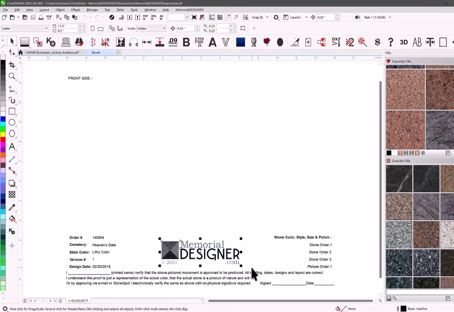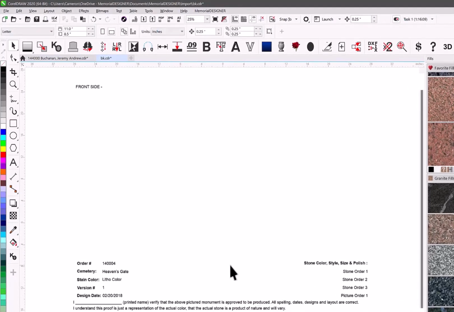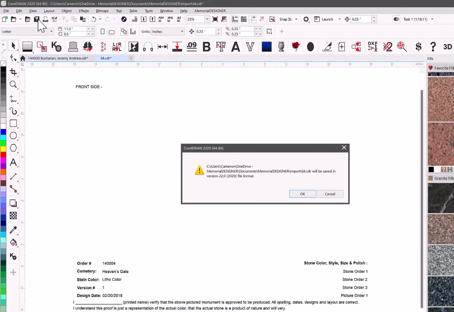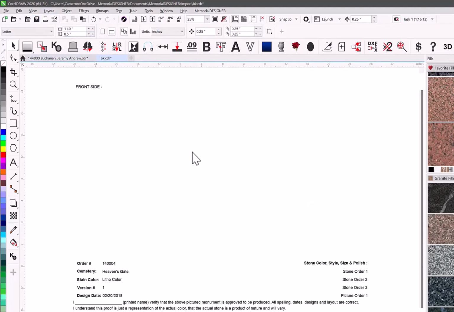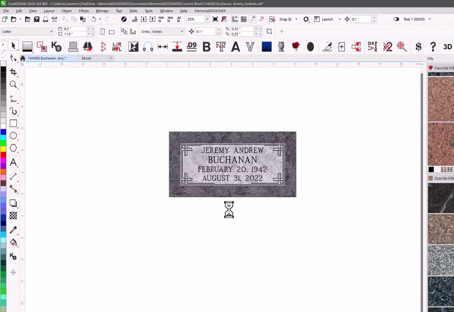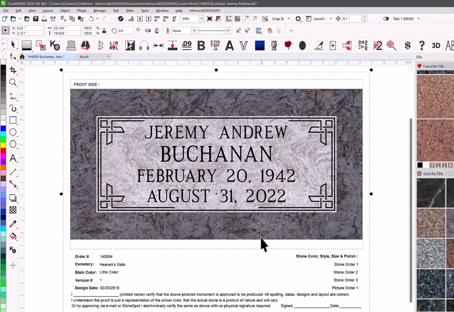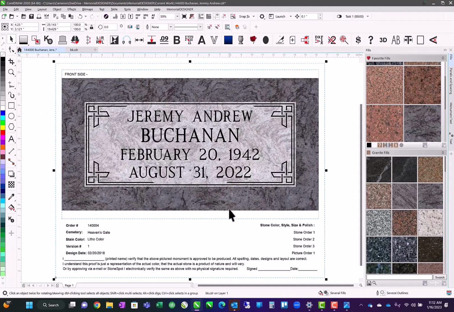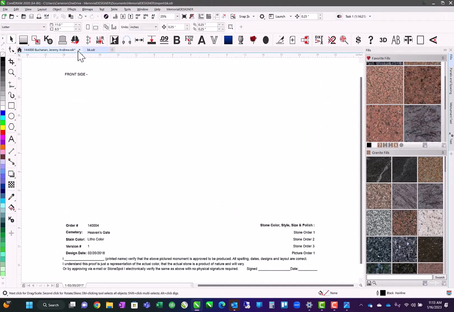Okay, if I get rid of my logo because I don't want it anymore, and I hit the save button, it's going to overwrite. It's going to save over the existing template that we provided for you. And so by overwriting that template, whenever you click on that button, it's going to come in without that logo because we saved it without the logo. But if you want to drop in your own logo, your own text, whatever, you import it and then you would save it. You're going to open the bk.cdr, and then you're going to save over the top of the original bk.cdr.